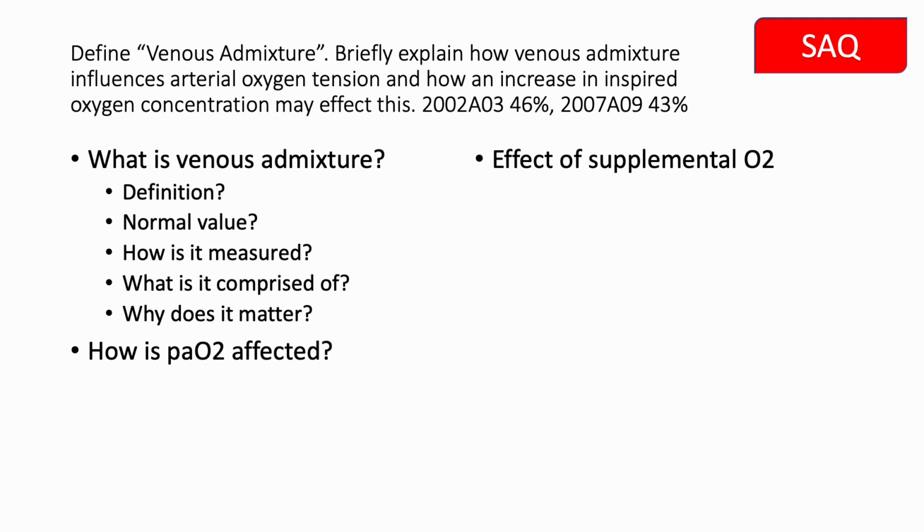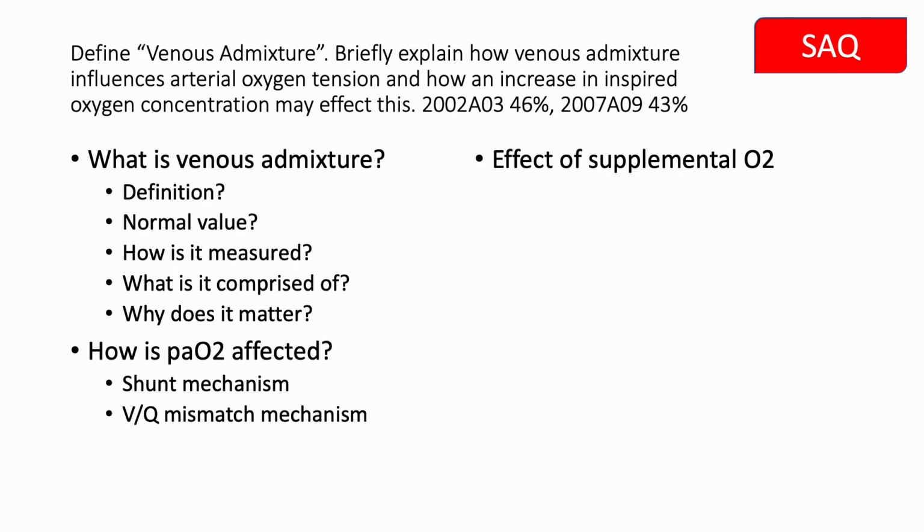Say that it's 2 to 3% of cardiac output, and that it's measured by the shunt equation, which we then write down. Say that it's comprised of shunt and VQ mismatch, and that there's different types of shunt with different composition. Why does it matter? Because it causes an increase in the AA gradient. How is the arterial PO2 affected? It's reduced, and we need to explain the underlying mechanisms of why. So we explain why shunt causes hypoxemia, and we explain why VQ mismatch causes hypoxemia.